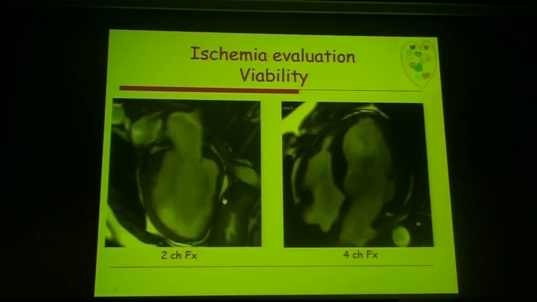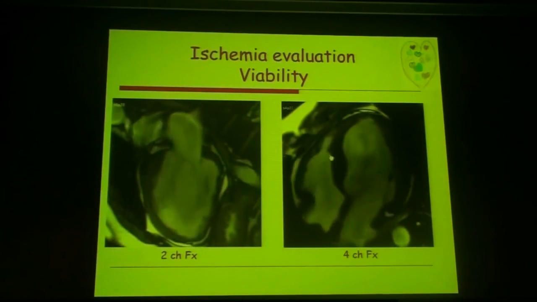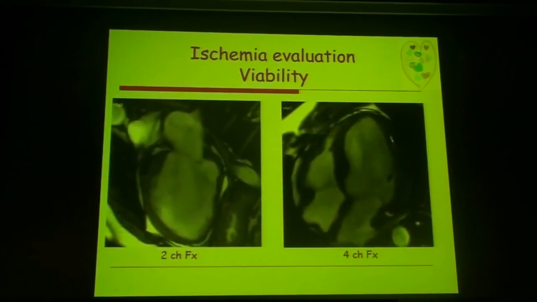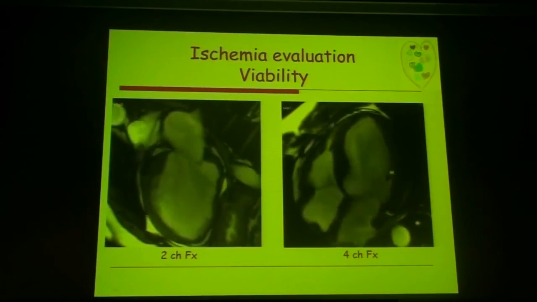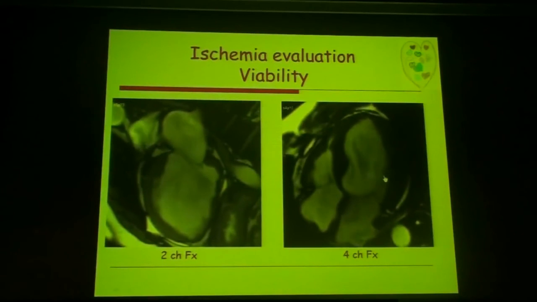Okay. This is a 65-year-old patient. He's post-coronary artery bypass grafting. And we can see when we look at the four-chamber view, we can see how nicely the right ventricle contracts. However, when we compare it to the left ventricle, we can see that the lateral wall and the mid to inferior septal wall are hypokinetic. We can evaluate visually that the ejection fraction of this ventricle is very low.